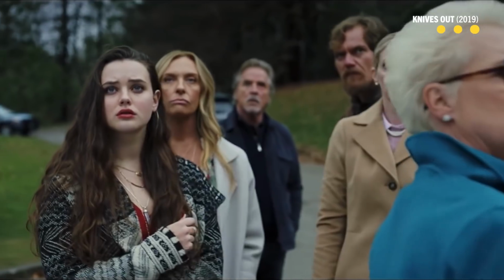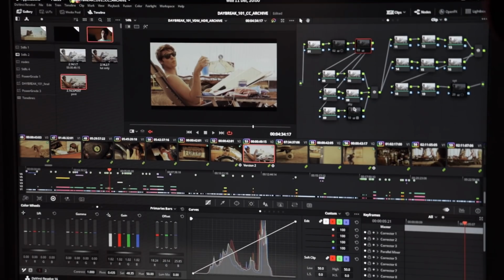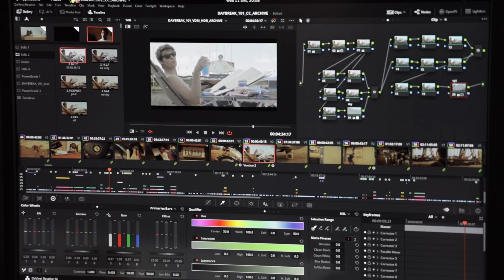Okay. Now we are in FotoKem's Keep Me Posted facility, and we're here with Aidan Stanford, the colorist behind films such as Get Out, Knives Out, and most recently, of course, Daybreak, which we're going to be talking about here in the studio. So we're going to jump into a little bit about the image design process and actually look at a little bit of the footage and actually walk through some of the nodes and what was actually done to make the kind of stylized look that the actual show had. So you guys ready to do this?